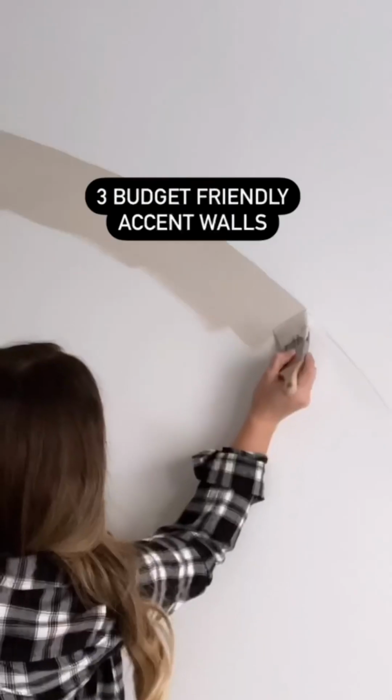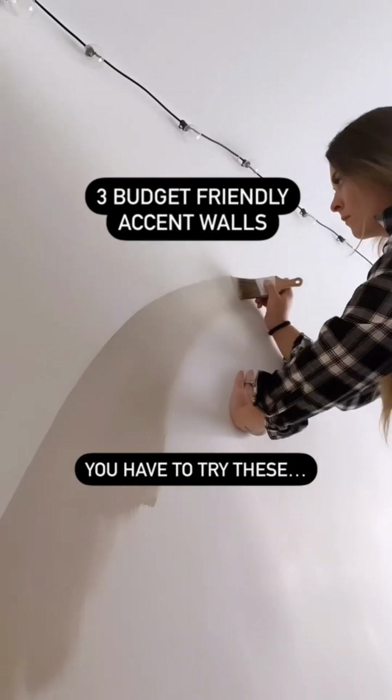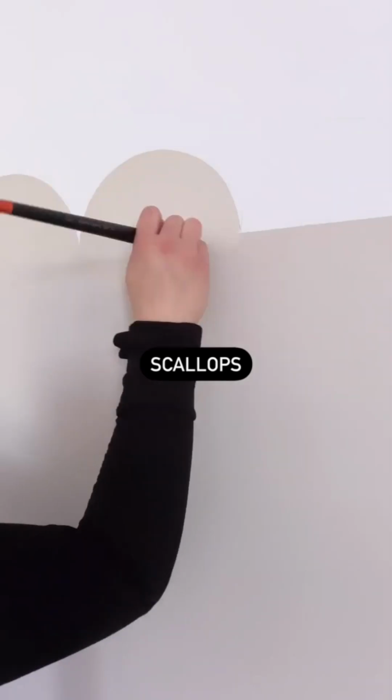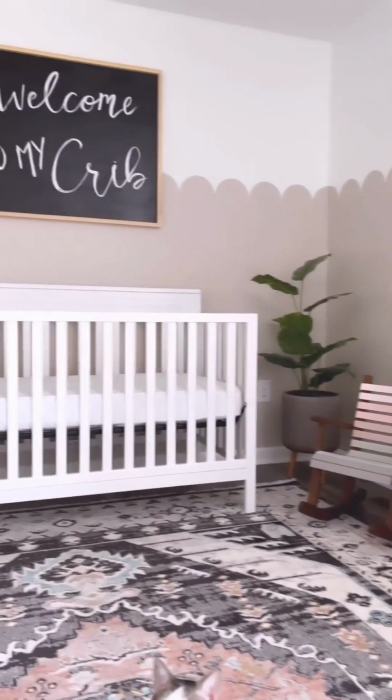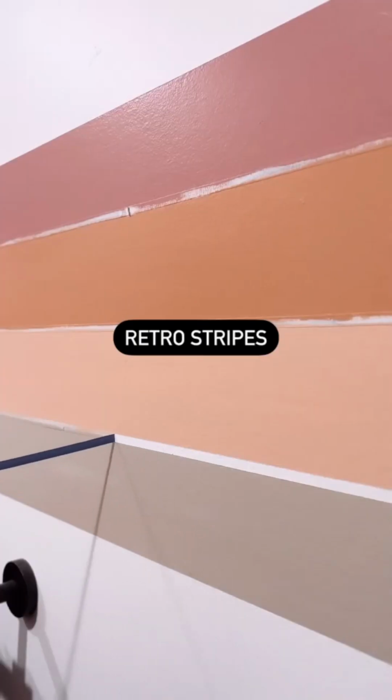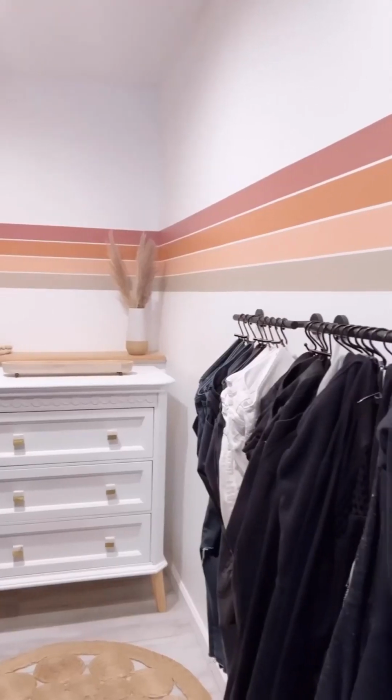Here are 3 budget-friendly accent walls you can create using only paint. First up, painted scallops, super easy, and they're perfect for a kid's room or nursery. And if scallops aren't your thing, give these retro stripes a try. These are great for that one spot in the house that just needs a pop of color.